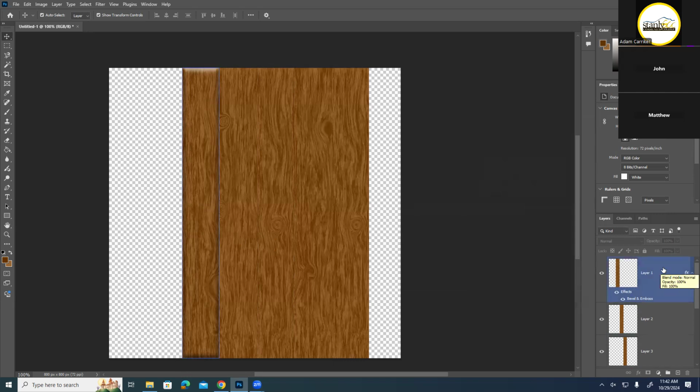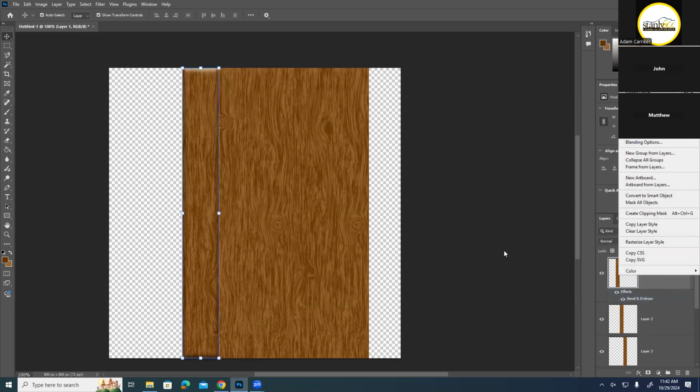Another cool thing about Photoshop is when you get one layer looking exactly like you want, you can come back in and you can duplicate the effects of that layer.